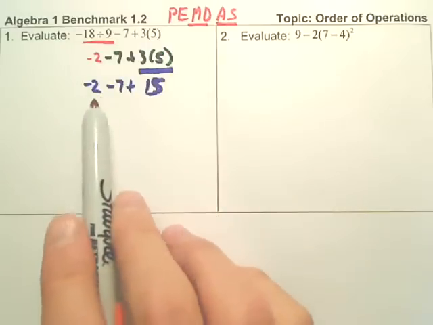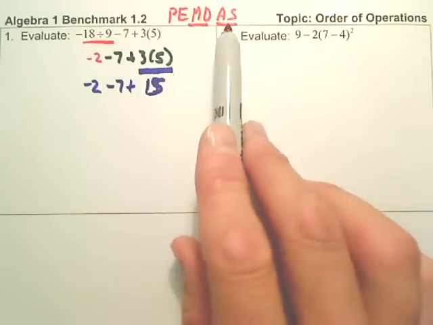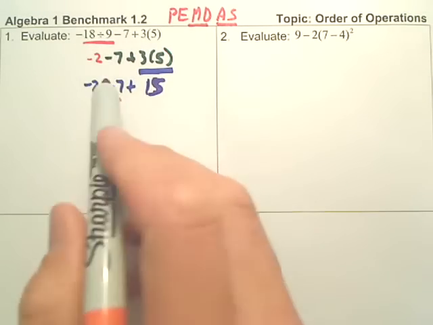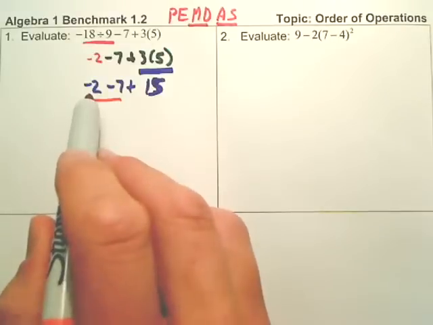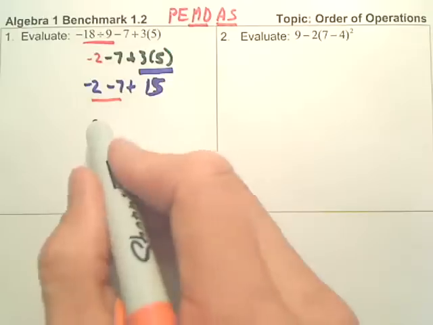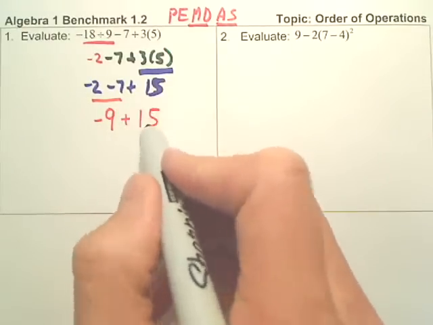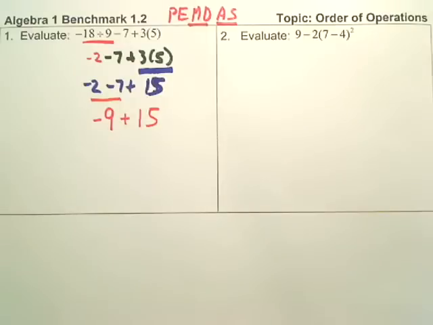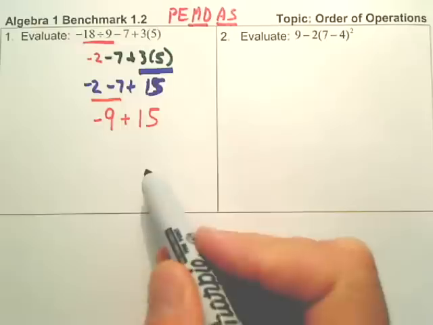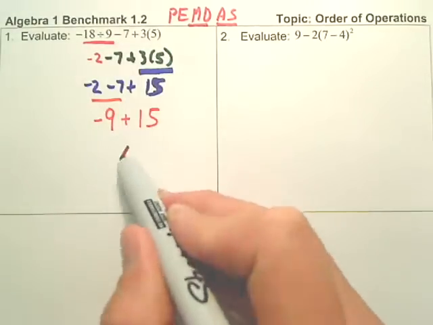Now, is there any more multiplying, dividing? So we add and subtract left to right. So from left to right, we add or subtract those. You have to understand that's negative 2 and negative 7. Negative 2 and negative 7 gives us negative 9. Bring down the 15. And our last step, combine these. Which has more, the positives or the negatives? The positives have 6 more.